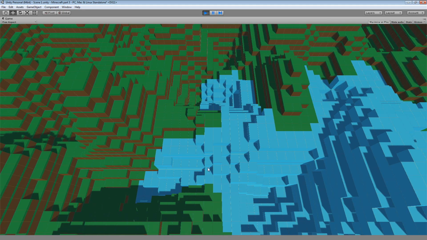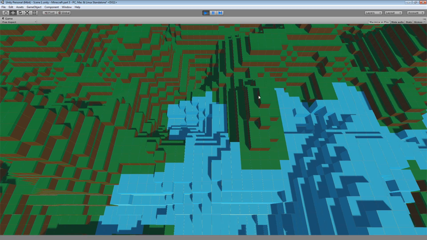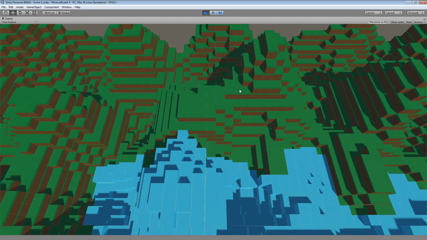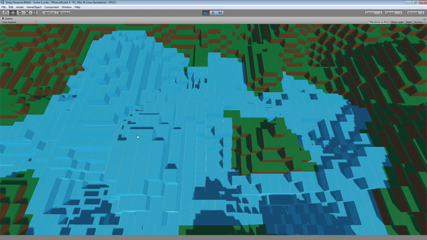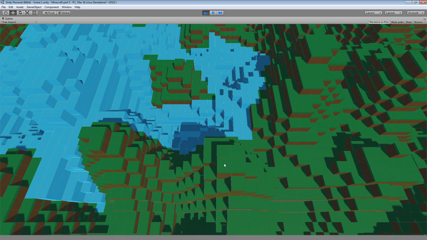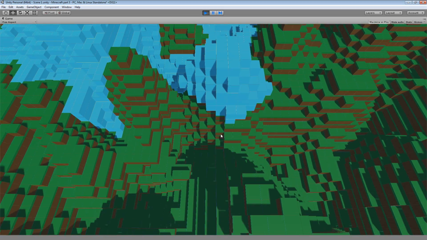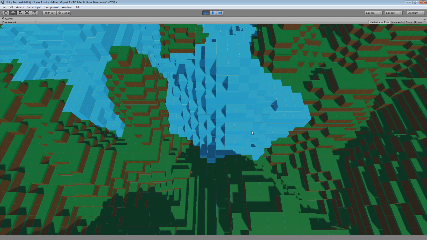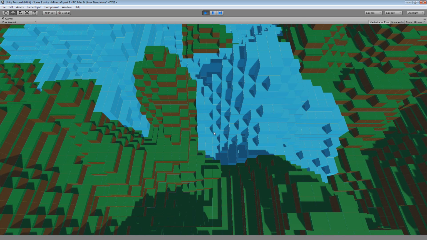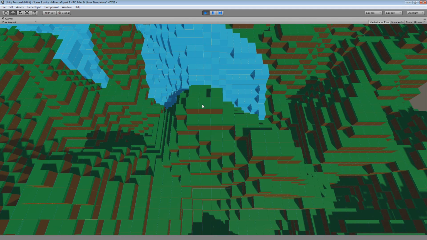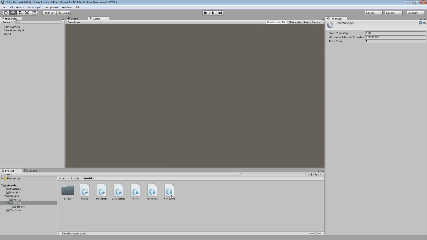You simply have to tweak around with the mesh data and the vertices. So instead of placing them in the same position as the block, you can even animate them, or you can make them have a different mesh.